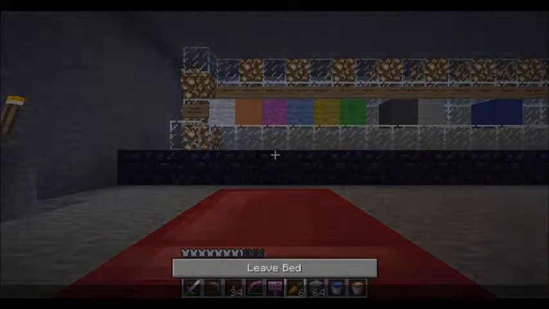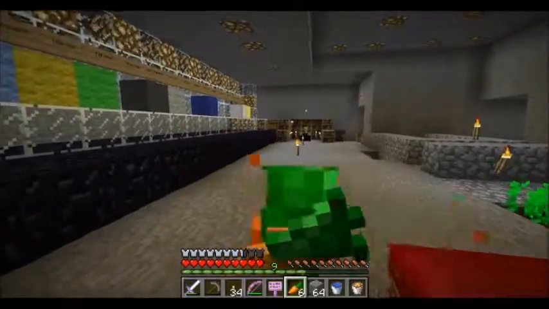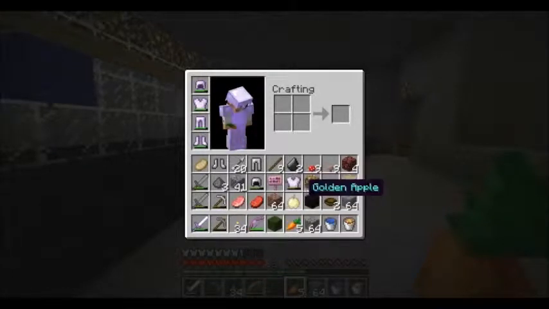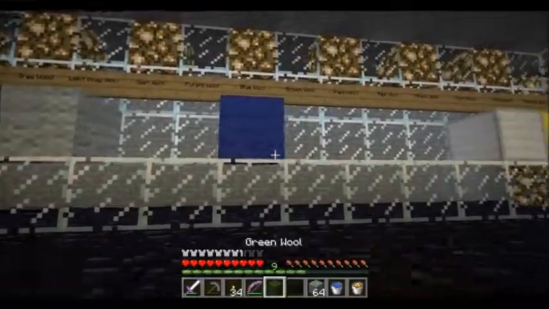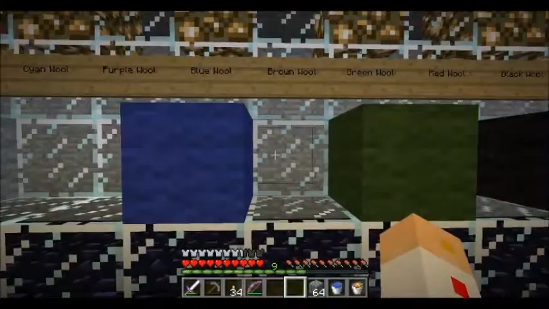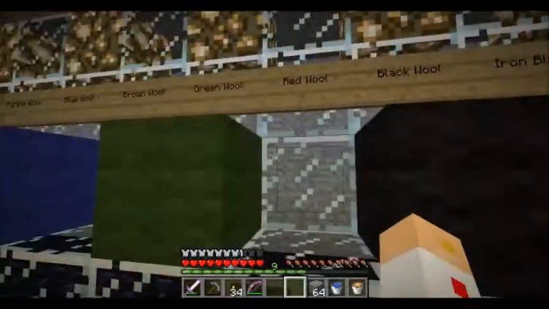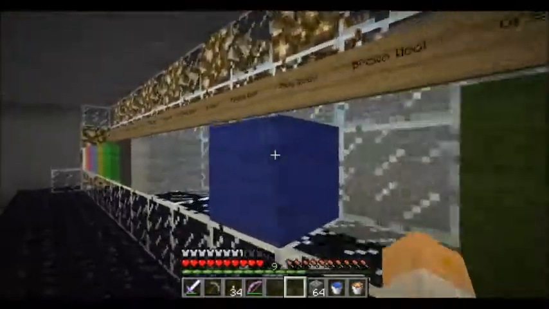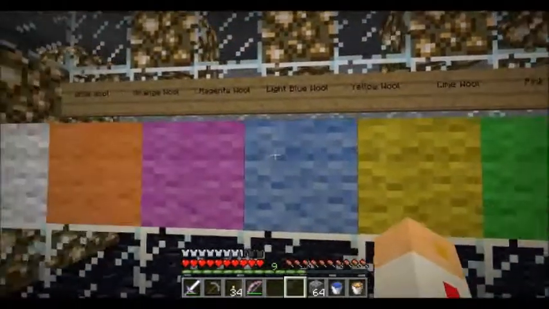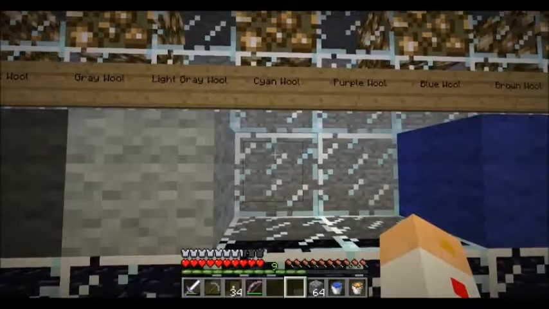We'll sleep in the bed at our spawn point here. It works. Eat a carrot. And put down our new pieces of wool. We got green wool, black wool, brown wool must be in the other one that we were looking at. That went like just a sheer drop down. Red wool must be in the nether. We're still missing pink. Which comes after lime green. Lime green was in the sky cavern.